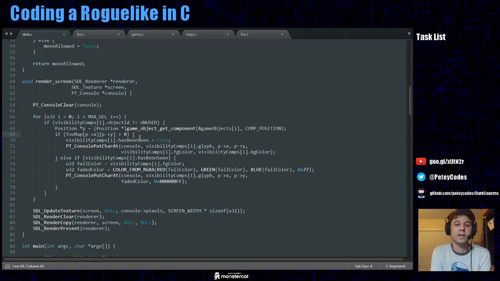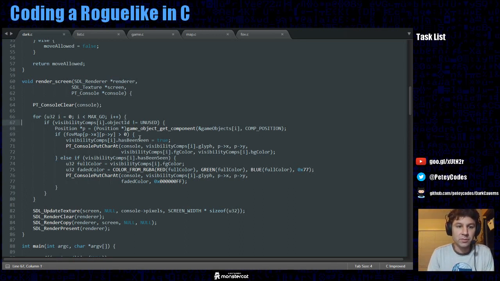So since we know that layer is an int, we could define another two-dimensional array that's the size of our map grid, and just use that to store the layer value that's been written there. So it's going to look something like this.